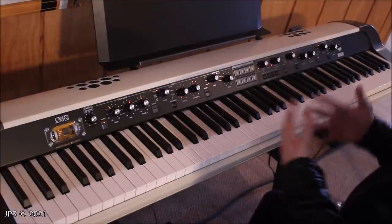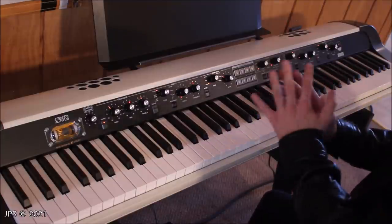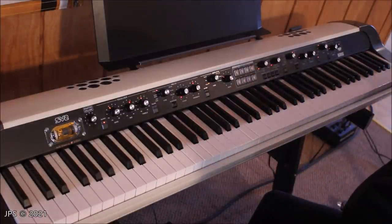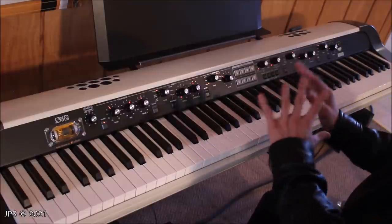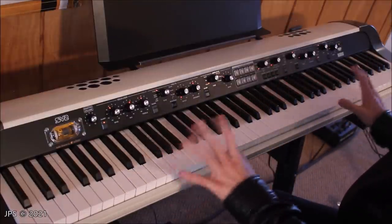It works really well for all sorts of different types of music as well. You can play classical on it, you can play rock, jazz, blues, whatever. It's all going to work great on the RH3 action, which is different, by the way, from Kawai's RH3 action. Same name, completely different action. So the Korg SV2 as a whole is a very well-built instrument.